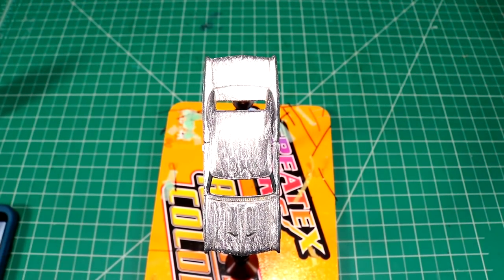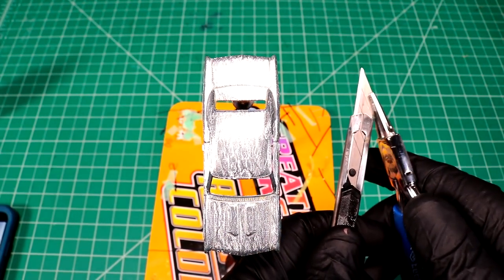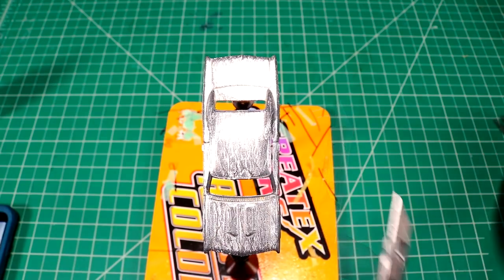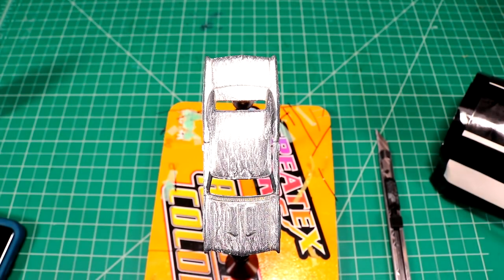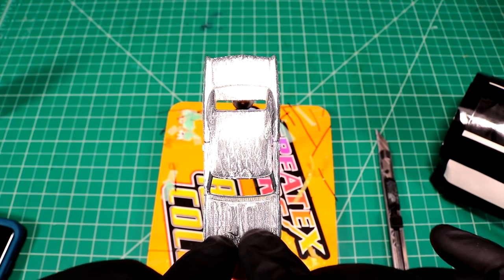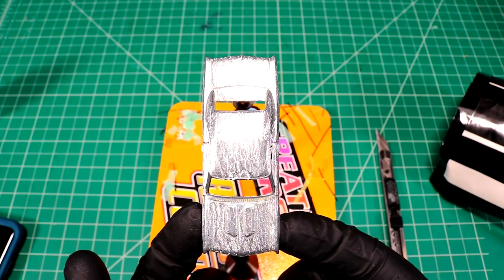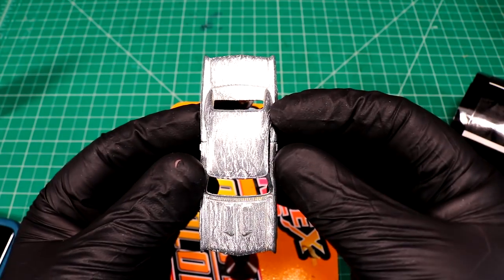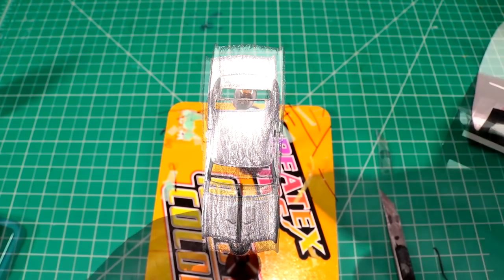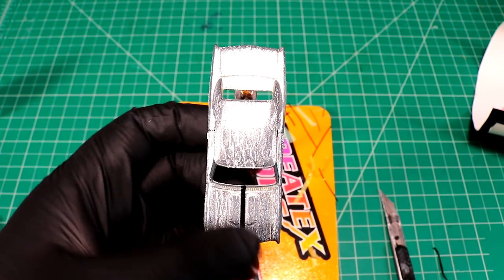All righty, let's do some stripes. Get myself a fresh blade, and we need some vinyls. So next time we try this, this is when we would do our flame pattern, tape it all out, and then we would paint our candy flames. And then you gotta mask your flames off and go back and paint the rest of the body. So that would be a heck of a lot of work. I should be able to knock some stripes out.